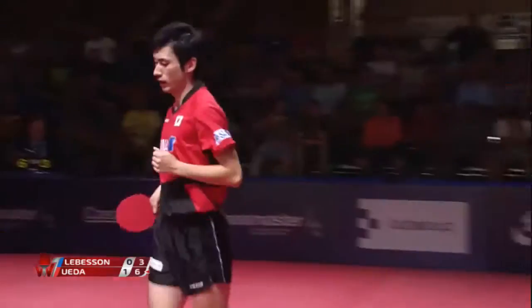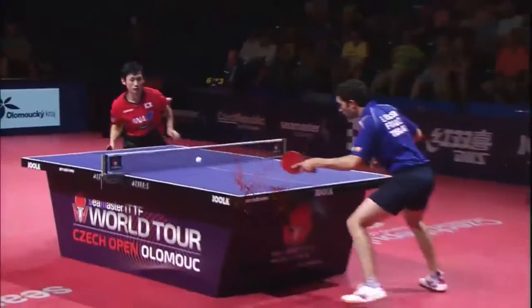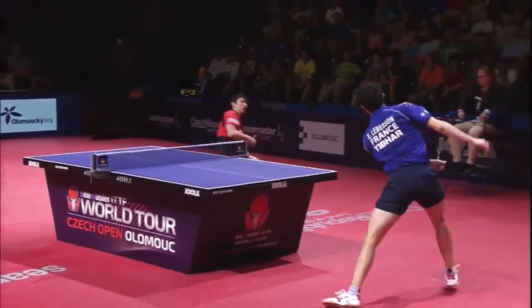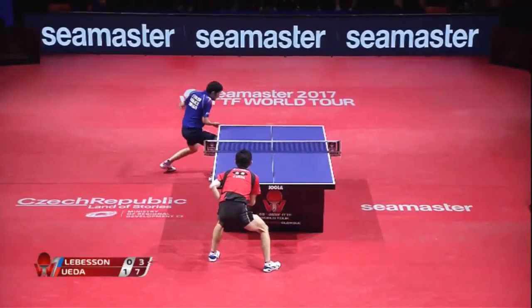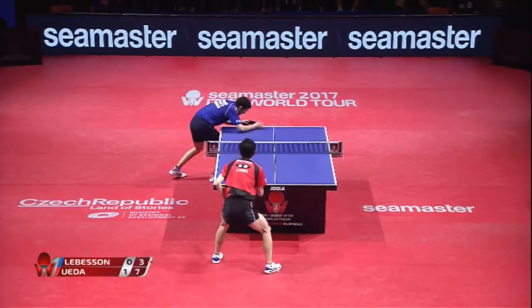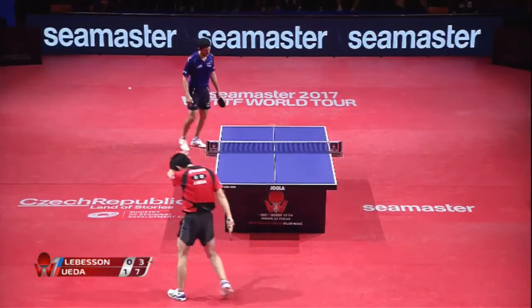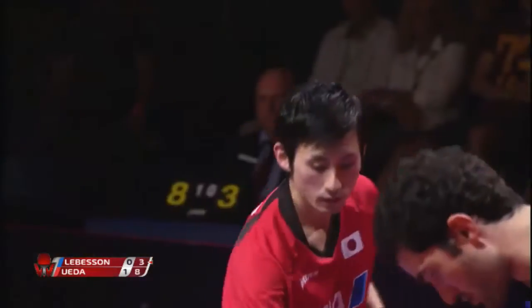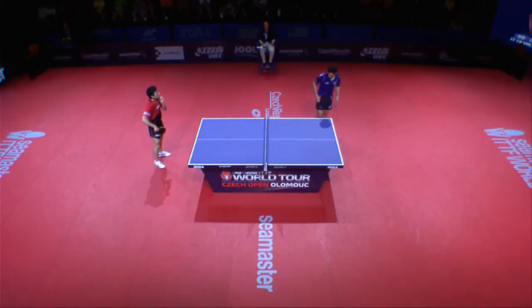Very good, very good. You really have to admit, UEDA was keeping calm in this game number 1. Also, he was missing 5 service from Emmanuel LEBESSON. And now he's really kind of in control of the game. Left. He feels the service of Emmanuel LEBESSON with the backhand receive, putting some pressure directly also there. And the luck is also helping him, but you see like the way he's opening it. And Emmanuel LEBESSON did not find a way to attack the service of Jin UEDA so far. 9-3.